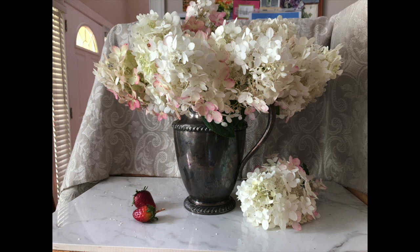Here I'll be showing you the setup where I have the flowers in a tarnished silver pitcher. I have a white lit hydrangea on the right side so that at the end of the painting you'll have something to catch the light. I put the strawberries in there to have a hint of bright color and also as a nod to the fact that these are strawberry hydrangeas — it also gives me an opportunity to have a little red reflection into the silver.